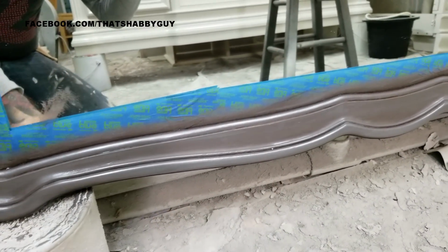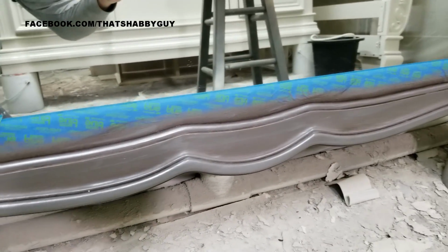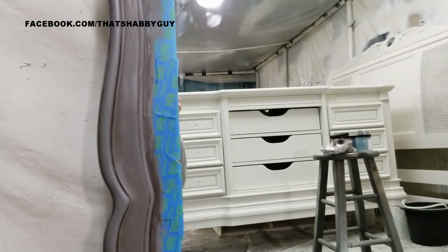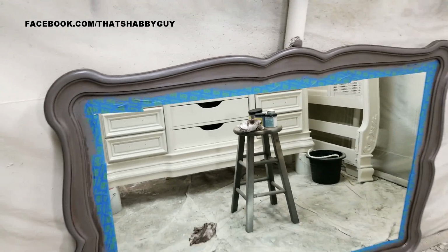and it just made everything look lighter. And so I kept going on the inside and then just kind of blended it, and it allowed me to mute the glazing, the antiquing from the brown wax, and I really think it turned out pretty cool.